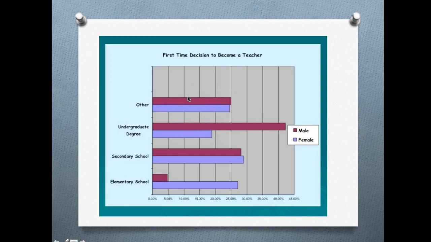And out of other questions, we found that, in the case of women, it came out of after their children were grown or were at a stage in their lives when it was easier to pursue a career. So they had done their undergraduate degree and thought about teaching, but hadn't actually decided to embark on a career until they came to a later stage in their lives. For the men, that other category tended to be when they had tried another career, had found it less than satisfying, and decided to go into teaching. So these were some of the kinds of findings that came out.